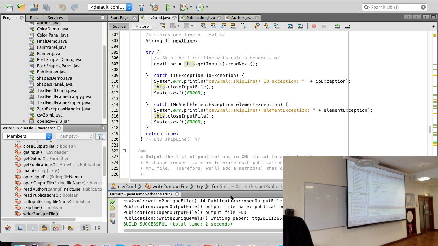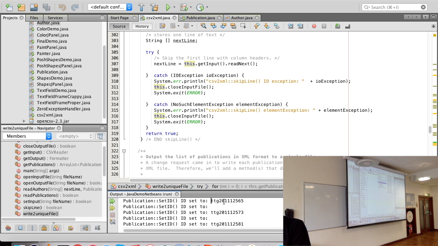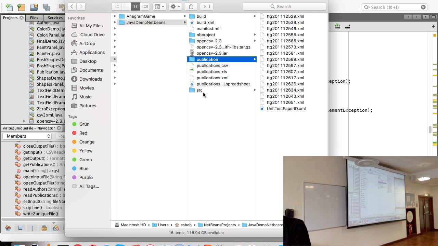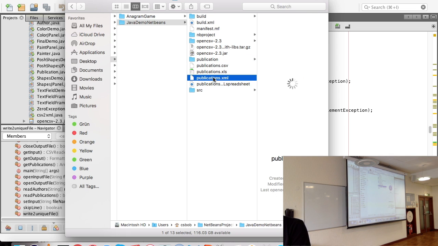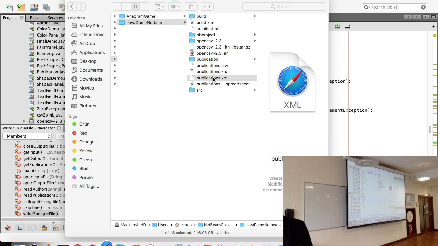There's a lot of debugging information in the console because it's sort of work in progress, right? And then we can check the actual files. That's the XML file, or one of the XML files. And I actually don't know what Safari does with an XML file.